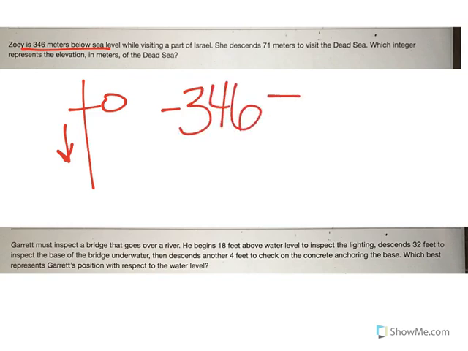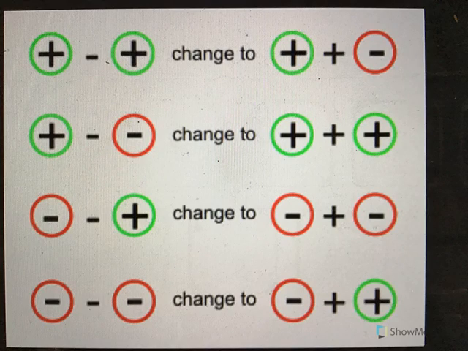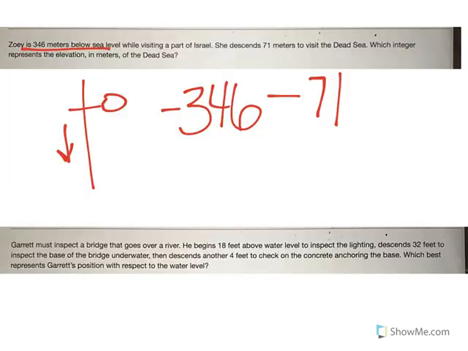Now I'm descending, so that means I'm taking away, and then 71. So if we go back to our little image at the very beginning, if they're both negative, ultimately, you're going to be adding the numbers together. So if we used a number line, this would be a very big number line, but the reason you're adding, because if they are both positive, like 2 plus 2, you go 2 to the right, 2 to the right, you end up at 4.